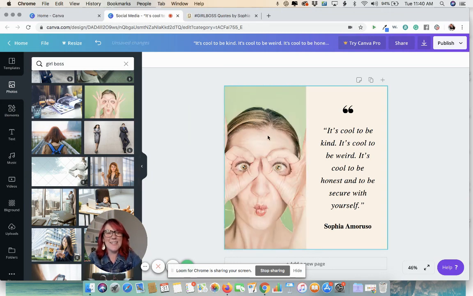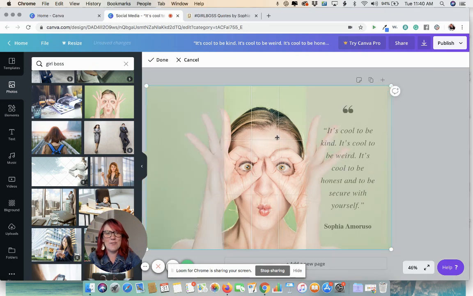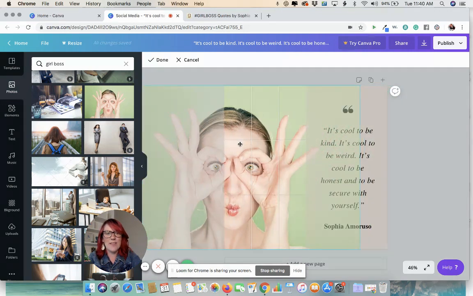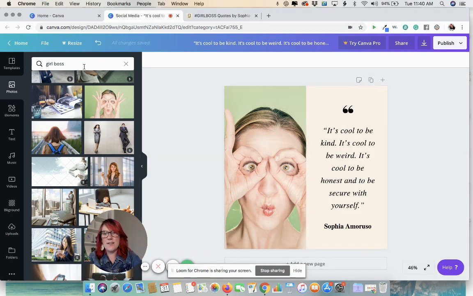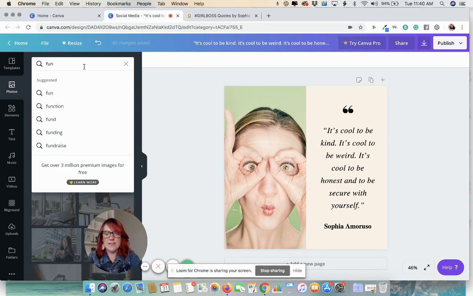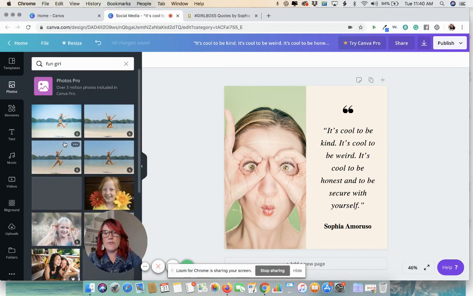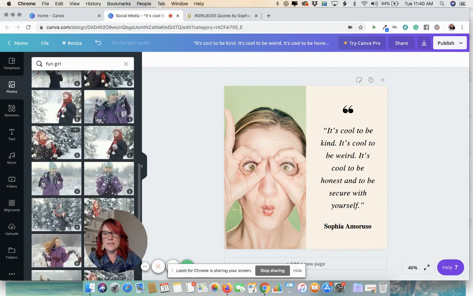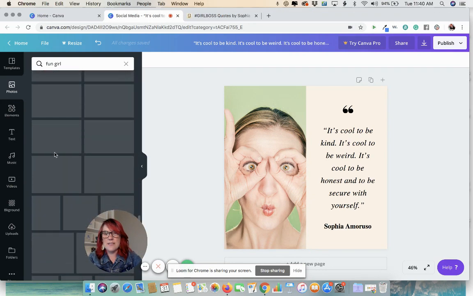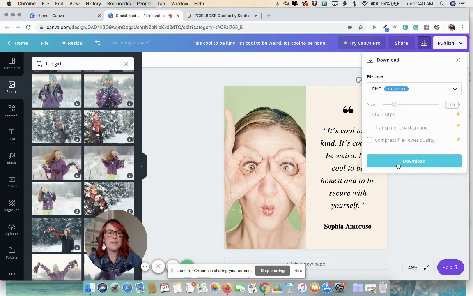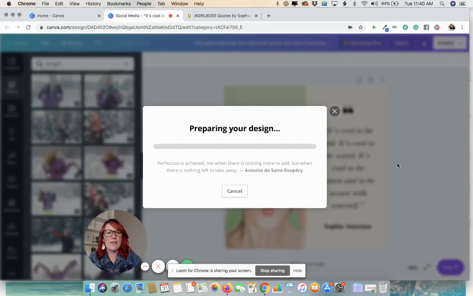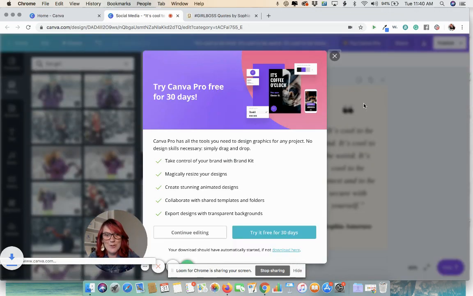That'll get a little attention, but if you double click on the image, you can adjust it over that way or that way. So you could do that one. And you just kind of go for the emotion when you're searching the images. Sometimes it takes a little bit. We're going to stick with this one. All right. Now all we have to do is hit the down arrow, and you have your image. And it's a fun little quote.